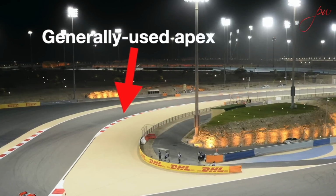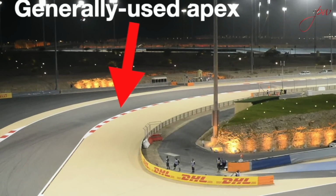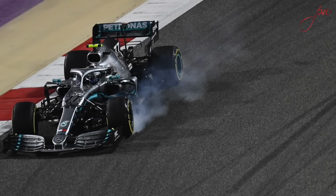Now here you can see the general apex that most drivers use through the kink. It's not flush to the curb because most drivers realize that you've got to have a nice open flat area where you've got to be braking for 10, and the last thing you need is for the car to be angled as you're hitting the brakes, and you're hitting the brakes very hard from 7th gear down to 1st or 2nd gear. And that's why you see so many drivers locking inside fronts going into 10. The car's carrying lateral G-load from the left-hand kink, and they're trying to get the car set up for the left-hander. And indeed, there's also very, very hard braking.